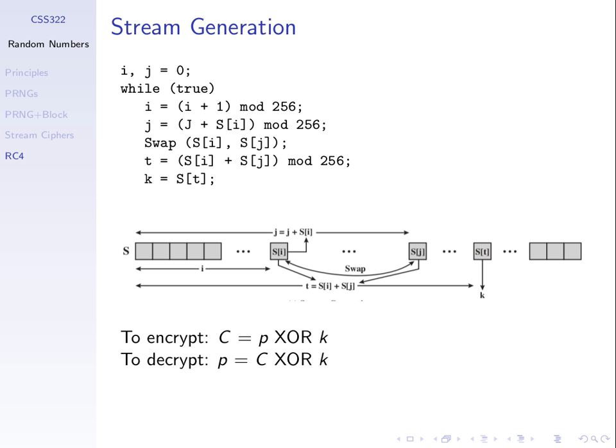The example I went through, you can download. It may be in your handouts, or it may not be, and if it's not, it's on the website. So you can see the other steps for getting to these values if you want to. Any questions on random numbers, pseudo-random numbers, or stream ciphers? Because we're about to change topics, to something completely different.